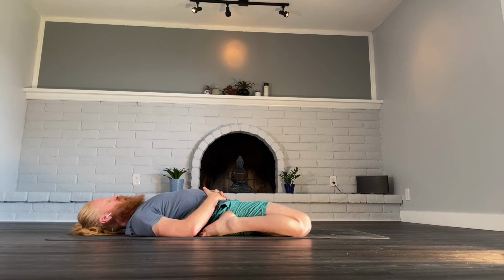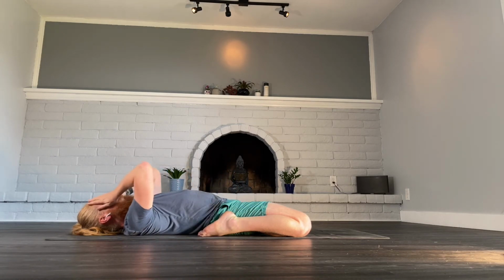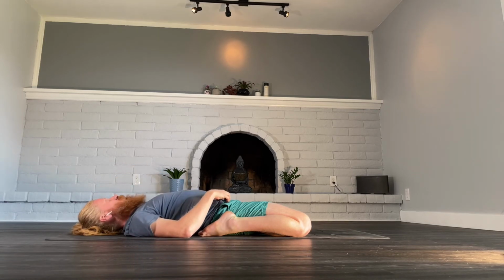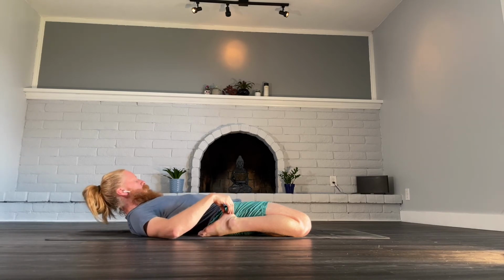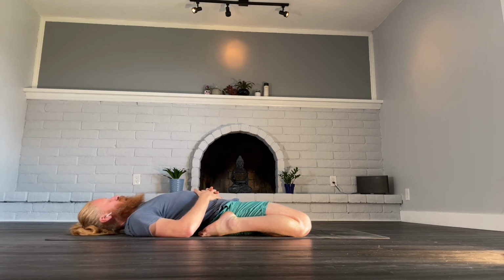Another way to adjust this pose, if necessary, would be to just take the knees wider. If the knees kind of start floating off the mat as you lay down, that's okay. We're taking a yin approach. I'm not trying to force anything to be anything other than what it is, and I'm trying to notice that experience. Try to calm yourself where you can.